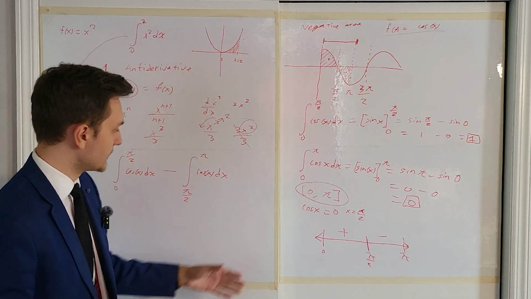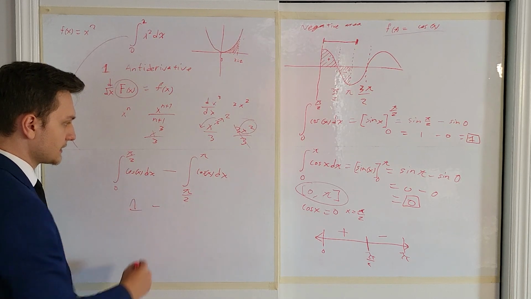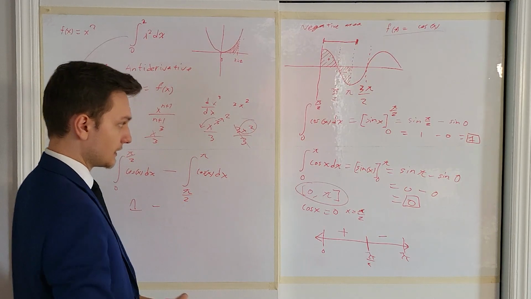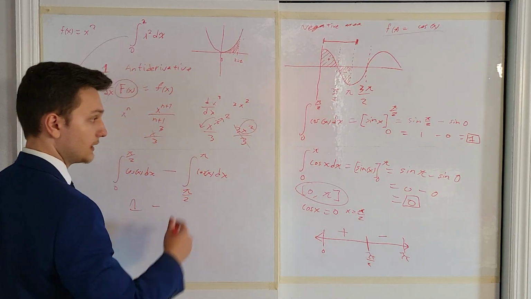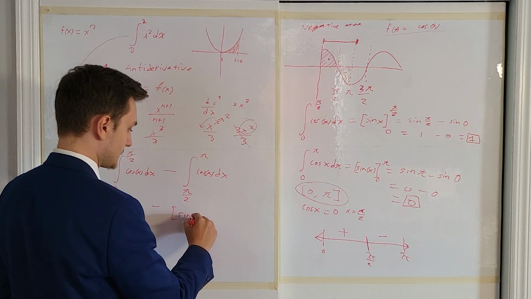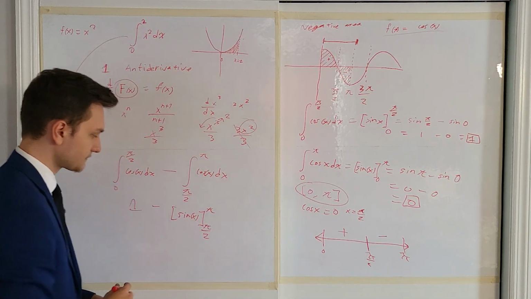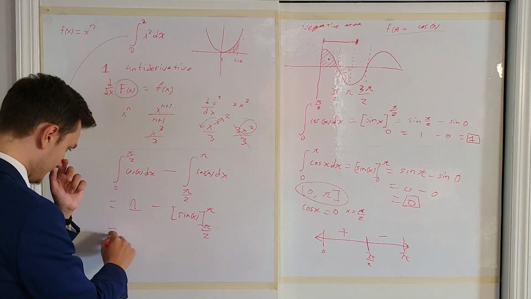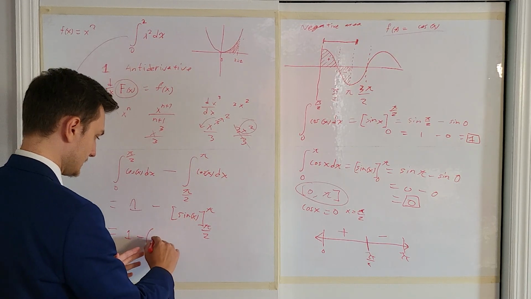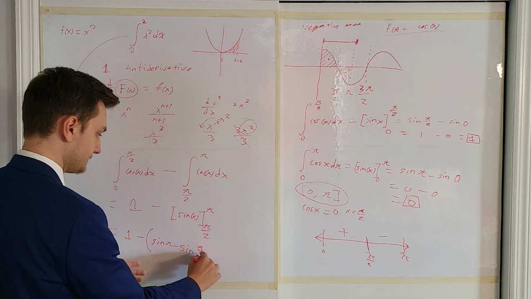And now let's evaluate these. We just evaluated this integral over here. We know this is 1 minus the integral from pi over 2 to pi of cosine x dx. Let's do step 1, find the antiderivative. We know what the antiderivative is. That is going to equal sine x evaluated from pi over 2 all the way up to pi. And this is going to equal 1 minus, big parentheses, sine of pi minus sine of pi over 2.